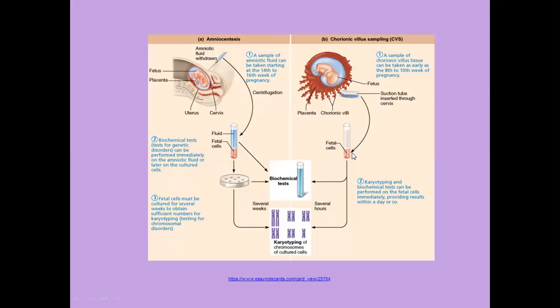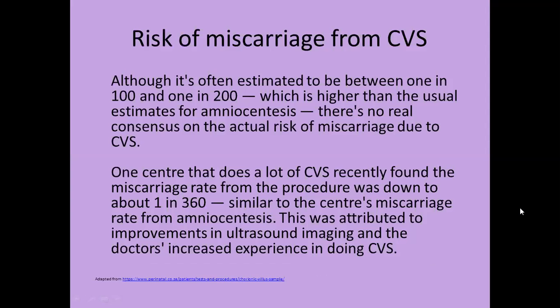So this then shows you that what they will do is they will get fetal cells in both cases. They can do biochemical tests where they test the proteins or the chemicals that are in the fluid, or they can test how the cells are responding, or after several weeks using amniocentesis, they can come up with a karyotype. In the case of chorionic villus sampling, it's several hours, and they can even get the biochemical test results within several hours. So that's the benefit of chorionic villus sampling, a much shorter waiting period.